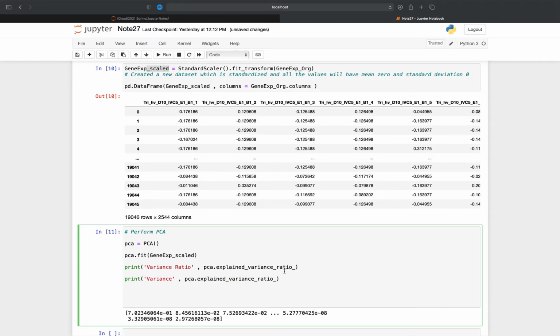So this time I'm not going to print the ratio.